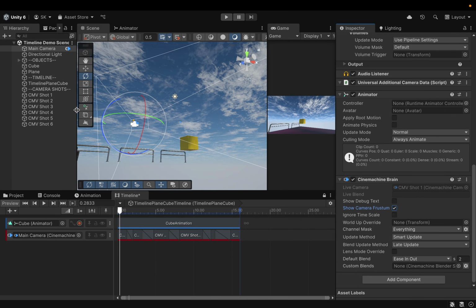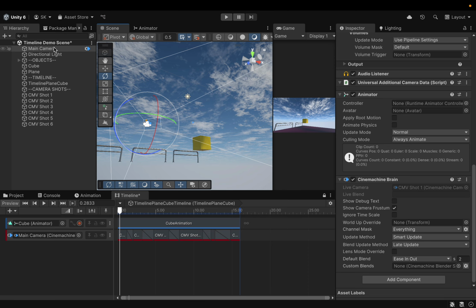And you can tell it's activated because over here in our hierarchy, we have this little symbol, like a little setting switch with half a camera. And it's blue. In the older versions, it used to be red, but now it's blue. So we know we have it on our main camera. This means we can start adding all different kinds of cameras.